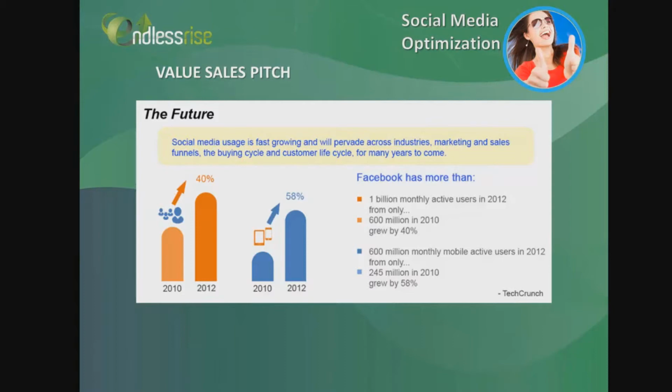So some people are saying that Google Plus has the best ROI. I would agree that Facebook probably is the best for B2C. LinkedIn is probably the best for B2B, and Google Plus is right there in between the both of them. And one of the things for Google Plus as well is Google Plus spans.